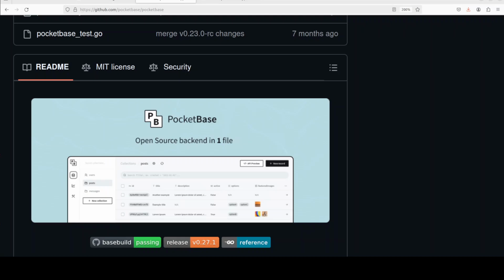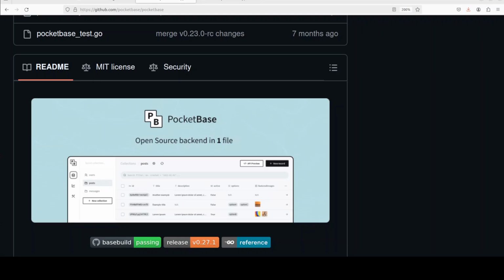So what is the use case? If you are a developer, you can use it as a backend for web or mobile projects. You don't have to really worry about a lot of different technologies. You have this single file where everything is embedded. You can use this Pocketbase for prototyping apps quickly, and you can easily use it to manage data through an admin panel. You really don't need any Node.js, Go, anything else to use Pocketbase as a backend. Just download the binary and then run it.